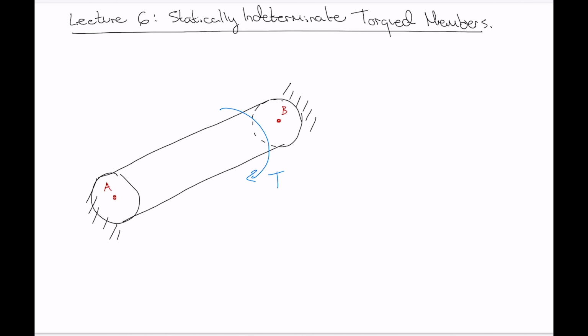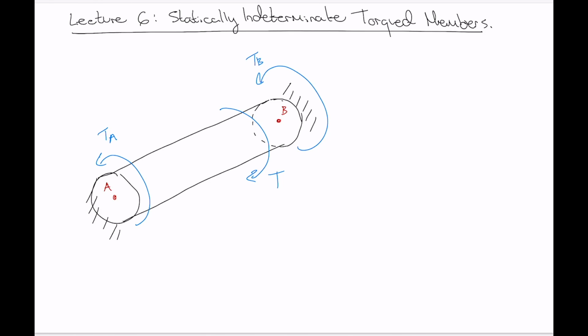What we want to do is find the support reactions. For our equations of statics, if we change this into a free body diagram, we'd know there'd be some opposing torque on the wall at this side, TA, and some opposing torque on the wall at this side, TB. Logic and experience would tell us that because the applied torque is closer to point B, TB is going to be greater than TA, and indeed that's the case. We'll see how the mathematics shakes out.